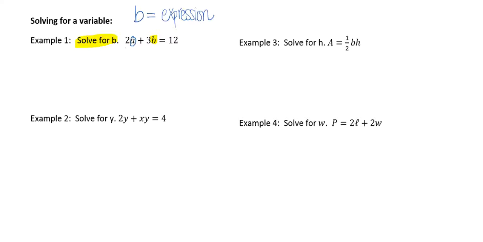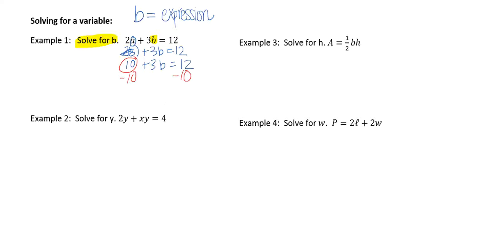If that's too hard to do, then pretend you had a number in there, like 2 times a, so let's say it was 2 times 5 plus 3b is equal to 12. Then this would be 10 plus 3b is equal to 12. Now remember, I just made this up. This isn't really what's happening. It's just to prove a point. Ask yourself what you would do first to solve this. The answer would be to move this to the other side, subtract 10 from the other side. Keep that in mind. That's what you had to do first.